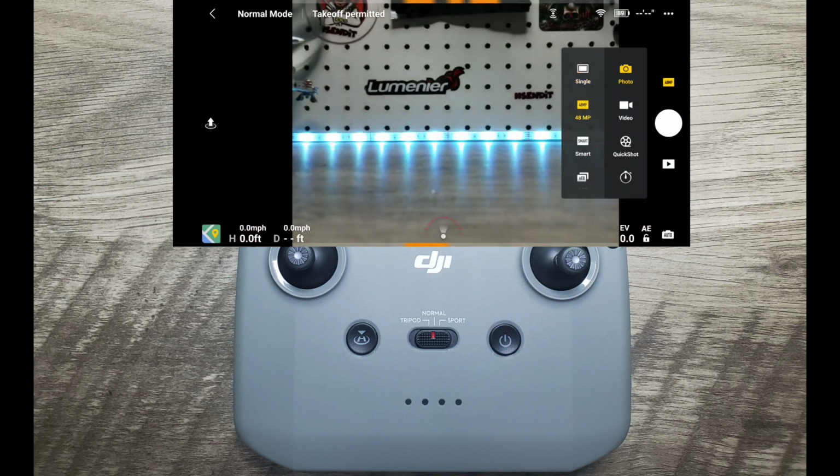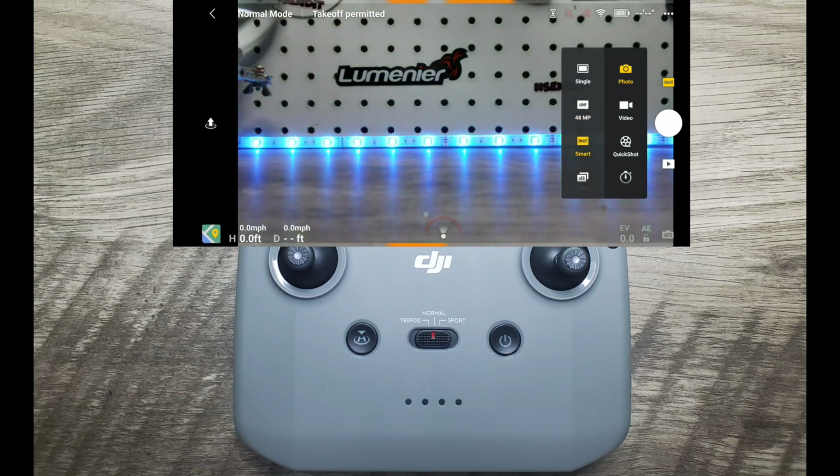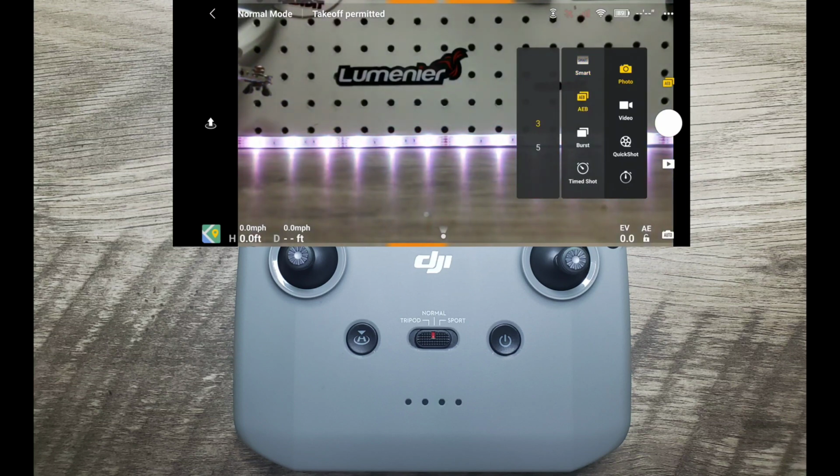And if we go into the photo, we also have the option of a single photo. We have the 48 megapixel photo option. We have the smart photo option. We have the AEB photo option, 3 and 5, and we also have bursts. We can take burst photos, 3, 5, or 7.